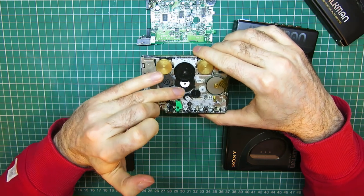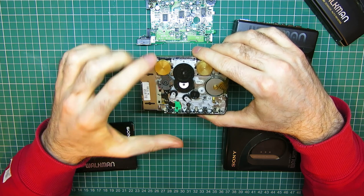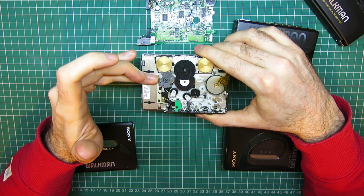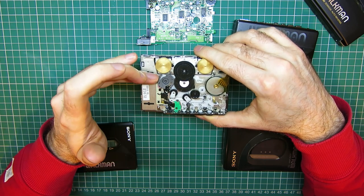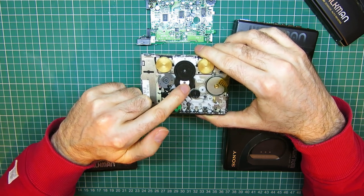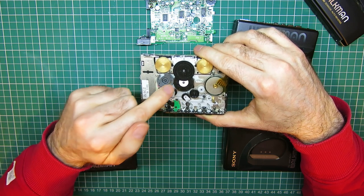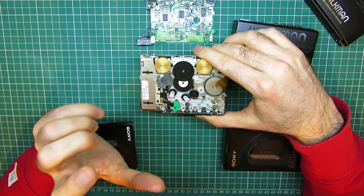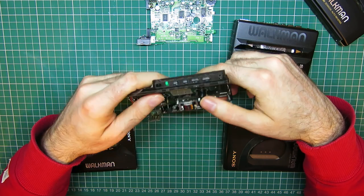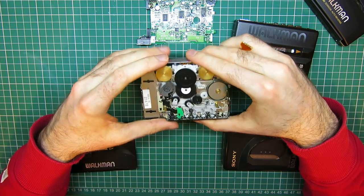So these plastic gears, under this gear there is a clutch assembly, and unfortunately it's this particular era of the plastics that are used which are prone to cracking. There's a clutch gear underneath that's pressure fit into a plastic spindle on here. I'll explain more later. And it's renowned for cracking, and if it does crack, the take up on the drive of the tape is erratic and quite often cuts out.